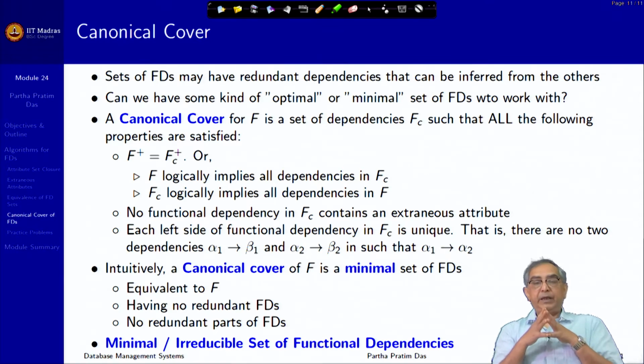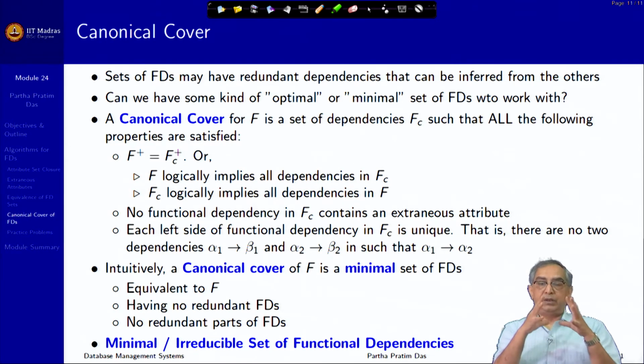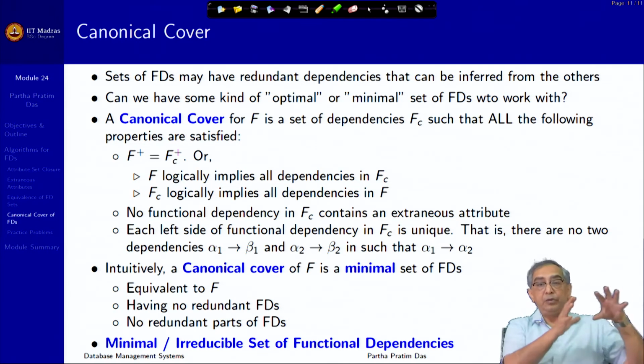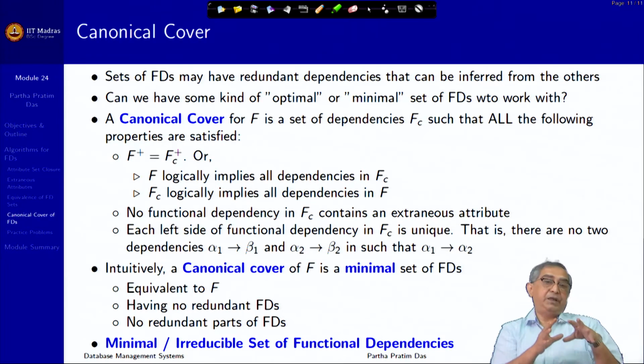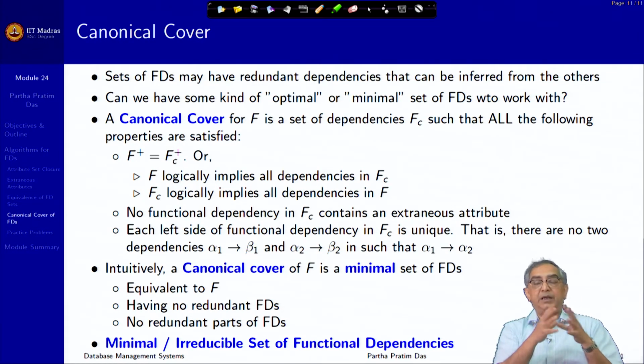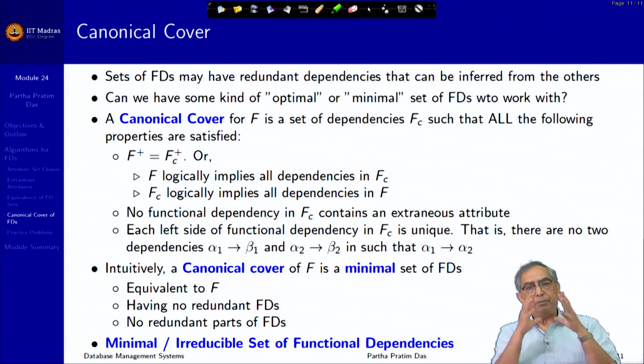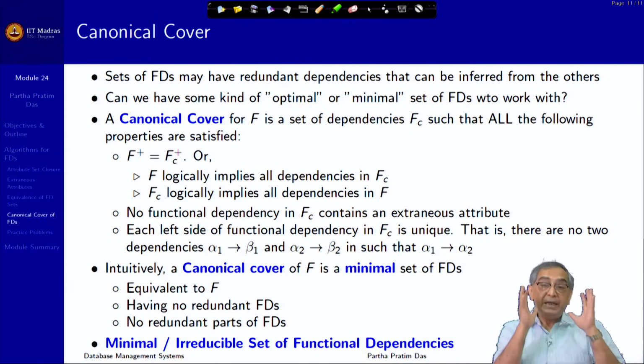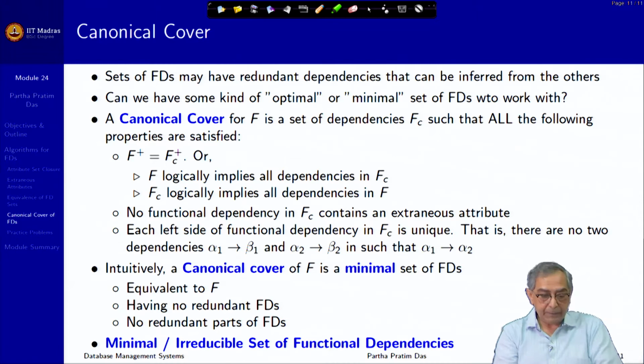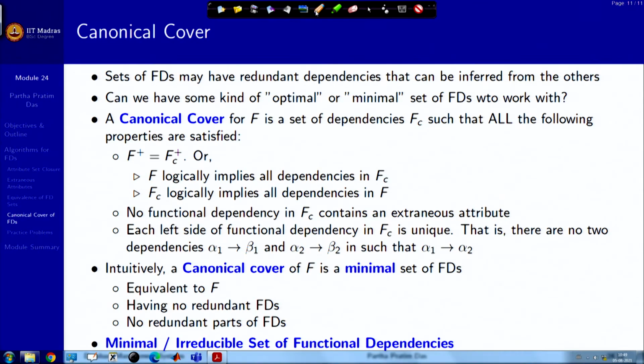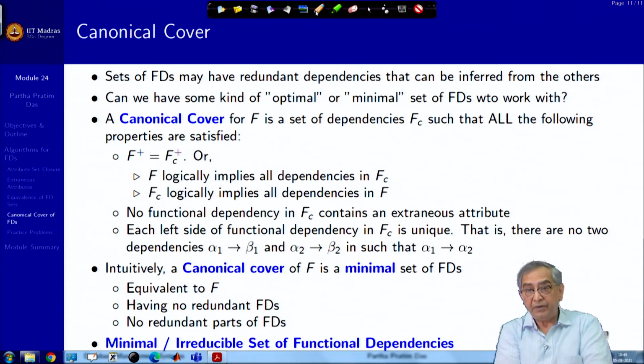So, if you think in the intuitive sense, then what we are saying is the closure set is a maximal one. Given this F, this is the whole world of functional dependencies. Now, we want to go to the other extreme, and that is more required for efficiency of algorithms: what is the minimal set? What are the functional dependencies that I must have, so that I retain the original set of constraints? So, that is what we define as canonical cover. You may have come across this term in switching theory, if you have done that; canonical is the standard cover.